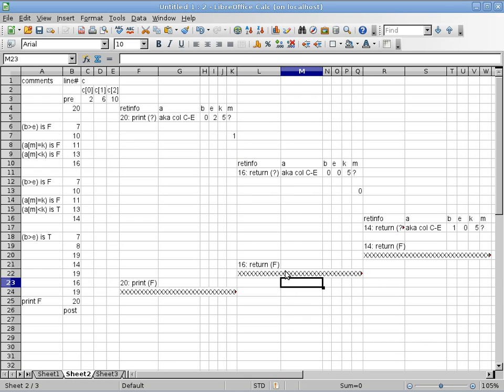So this is the first invocation. If we just look at the invocation by itself, it tells me what that invocation is about. This invocation is basically telling me that I have to search in the array, starting from column C to column E, but the first index that may contain the value k is 0. The index of the last element that can still have the value k is 2.